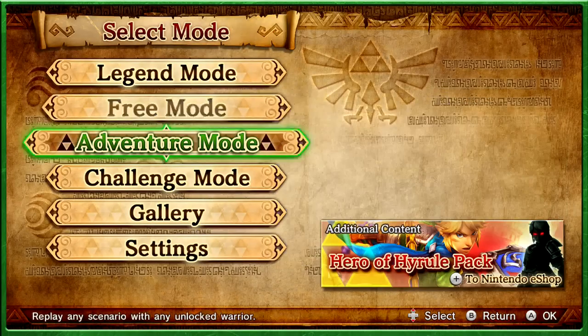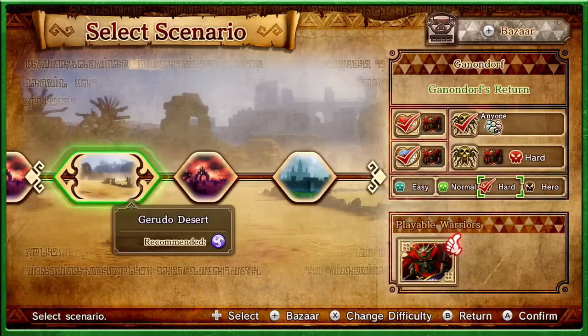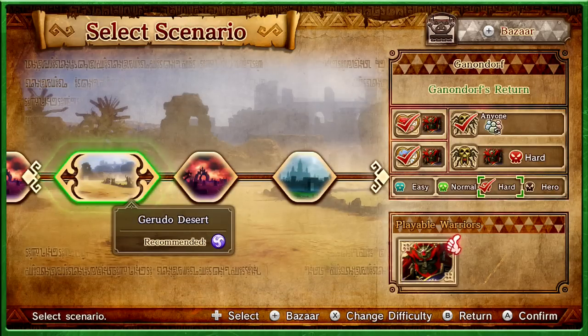Let's start to work on a few of those Ganon skulltulas. So, Ganondorf's Return, Hard Mode Skulltula. Only these require me to play as Ganon, which probably means the missions themselves are going to be fairly hard. We'll find out as we step straight into the Gerudo Desert.